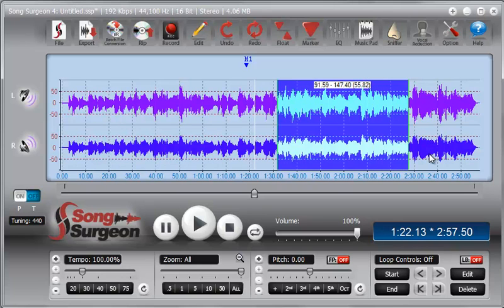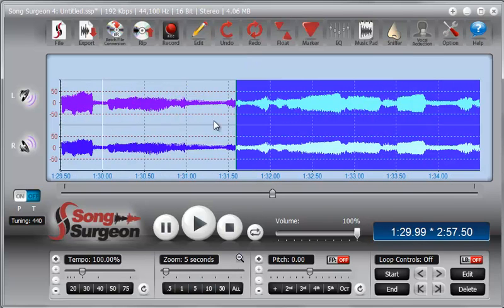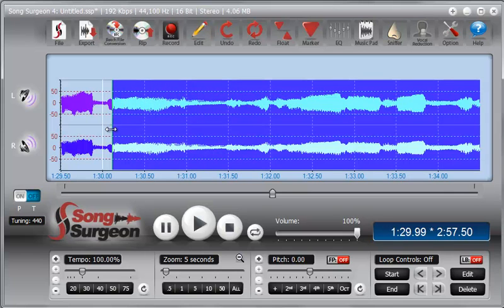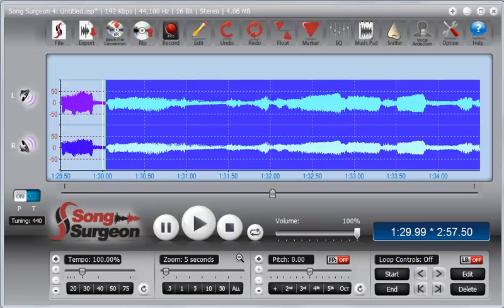Finally, just to mention for sake of completeness, if you want to fine-tune these positionings, you can do that by hovering your mouse near the edge, and you'll see this double-edged arrow appear, and then you can hold down, left click and drag, and you can reposition it as you need to. And the other thing, of course, that you might want to do when you reposition is zoom in, because by zooming in you can see much more clearly where, for example, you might want an edit selection to begin or end.